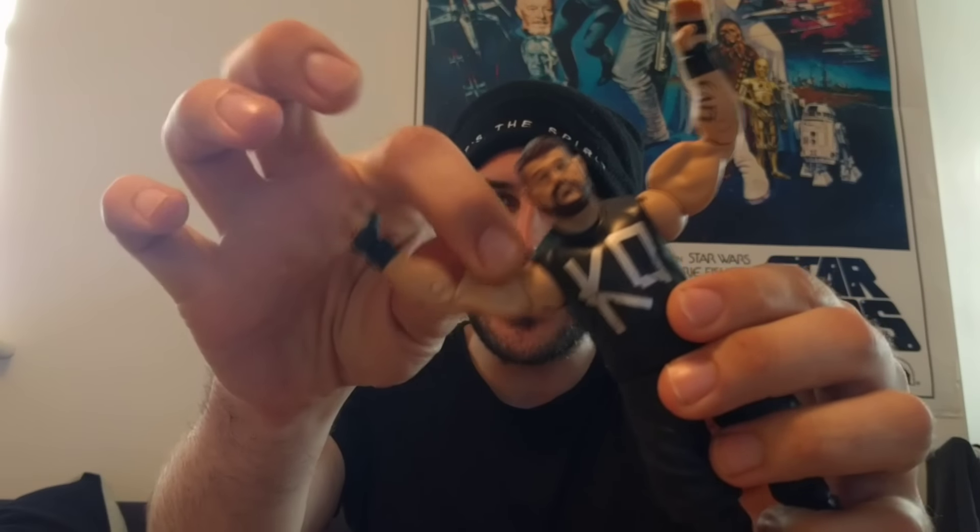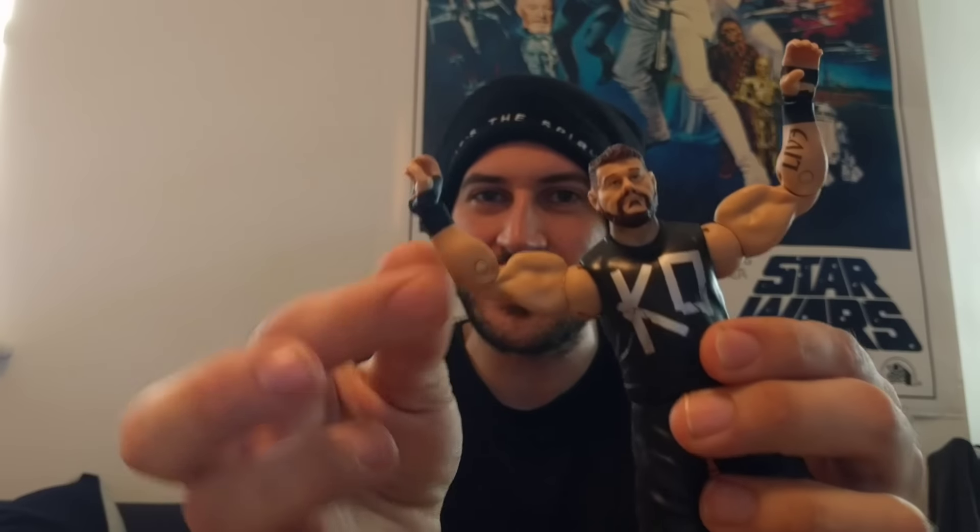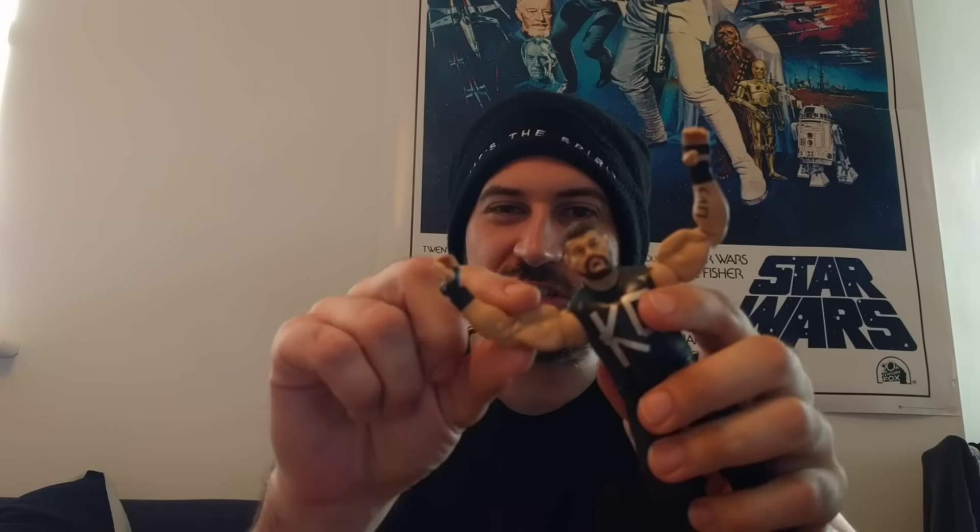Now Mattel recognised that and did change it for the Elite. Also, look at the arms - he's not that muscular. And when he poses like that it looks like fat, it's really weird. It doesn't look like he's pumped. I mean, he's not Hulk Hogan - he doesn't have 24 inch pythons, you know. So for me, the proportions of this figure just look really out.